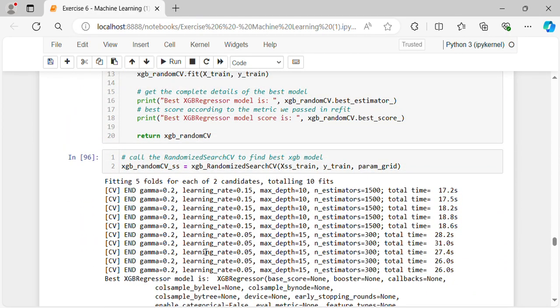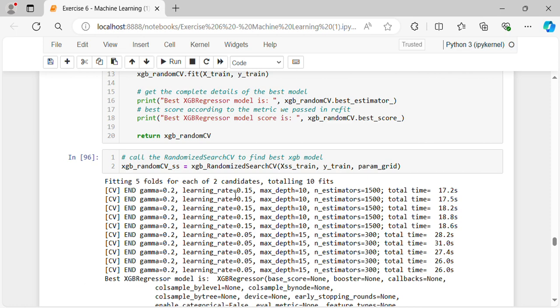Call the randomized search CV to find the best XGB model: xgb_random_cv of standard scaler equal xgb_randomized_search_cv. So we're calling the function to use the randomized search CV to search for the best parameters for the best model. The input is the standard scaler train feature data, the train target data and the param grid.